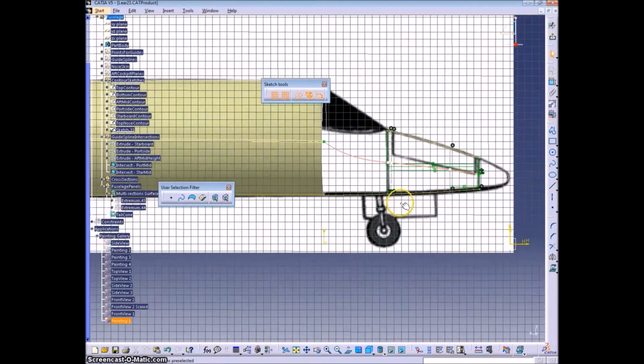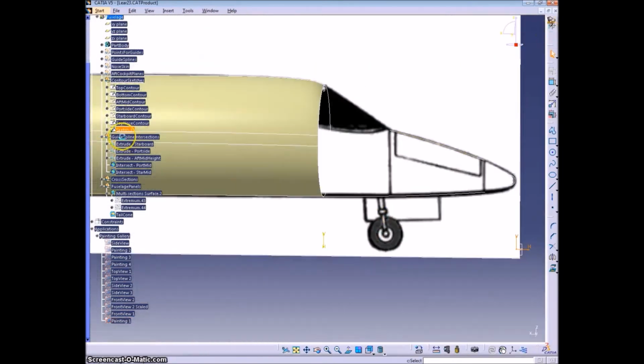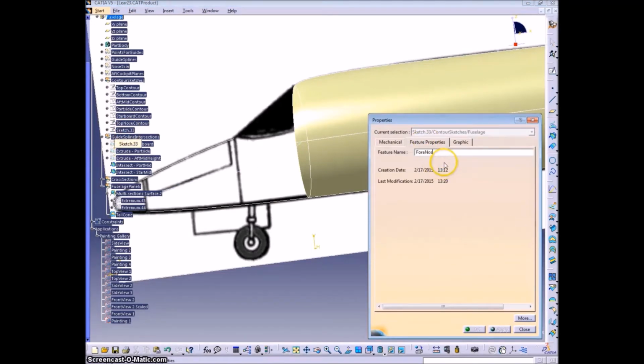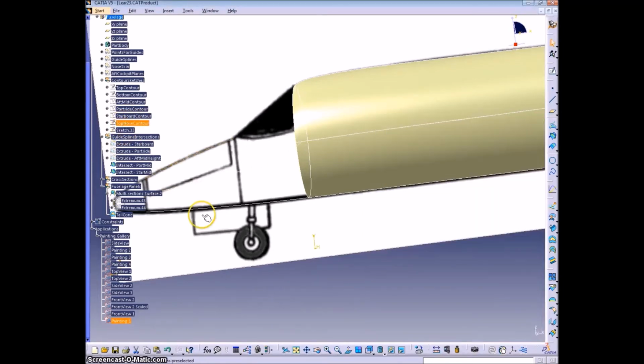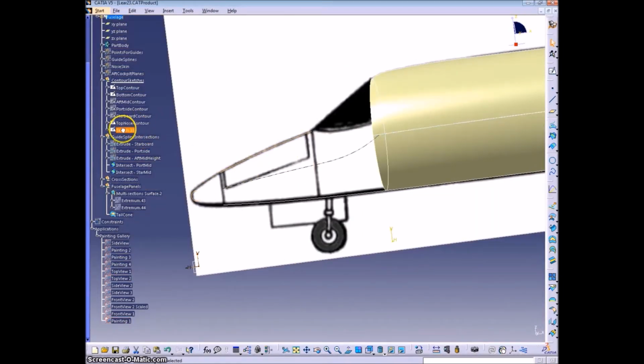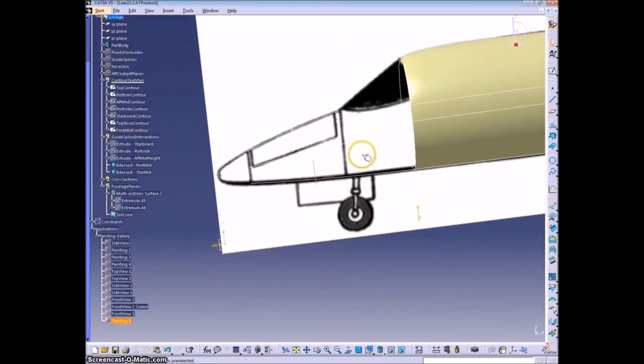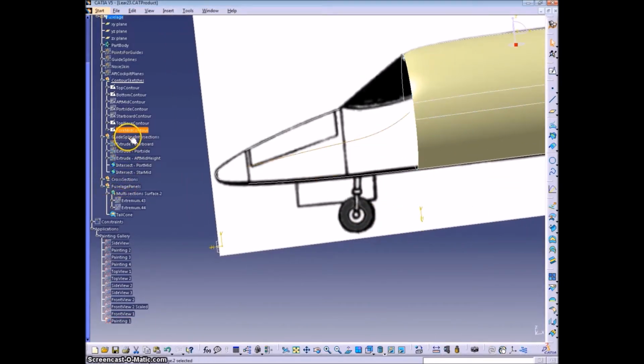Go until we get something that works. Called fore mid contour as opposed to aft mid contour, which we named the previous part.